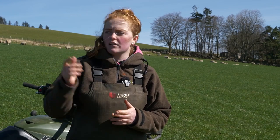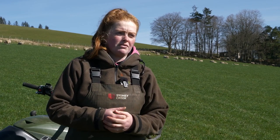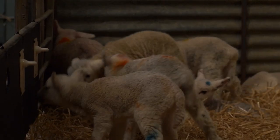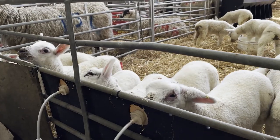The lamb we take off very much depends on the situation. Quite a lot of our triplets this year have been really even, so there's not really been much in it — not really a size difference. If there was a very small one, yes, we would lift it, but otherwise it tends to just be a case of pick one. On the whole they are really good and very quick to get onto the machine, which is something we've found great — they get on quickly and thrive really well from the get-go.